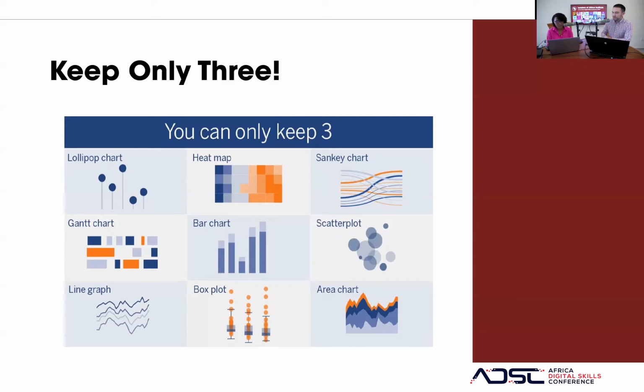So for me, line graph is mostly great because I always look at trend data. I'm interested in looking at trends in terms of, if you're looking at GDP, inflation, and things like that, you want to see the trend if there is variation between the data set. So I tend to use line graph a lot, and also bar chart, especially if I have categorical data set and things like that. I tend to depend on bar chart, and also with maps.